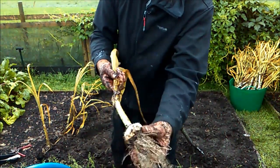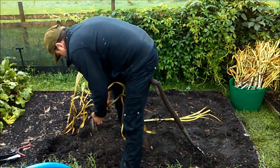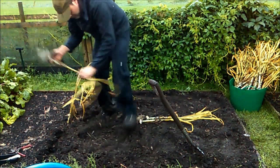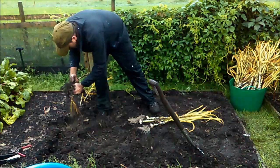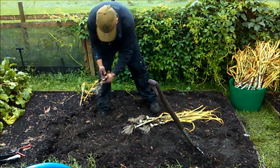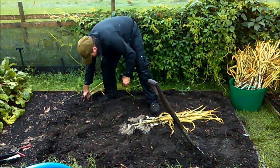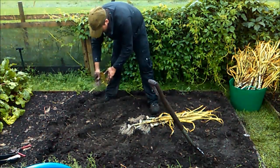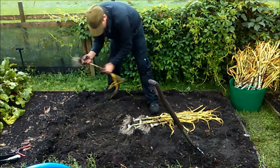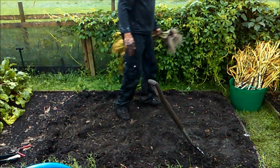No, not a bad size. That's the last one in the pack. That's the garlic done for this year. I'll wash it off and you'll see it in the next few weeks in the drying rack, drying away.